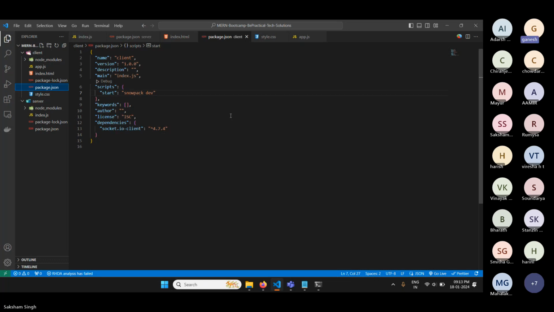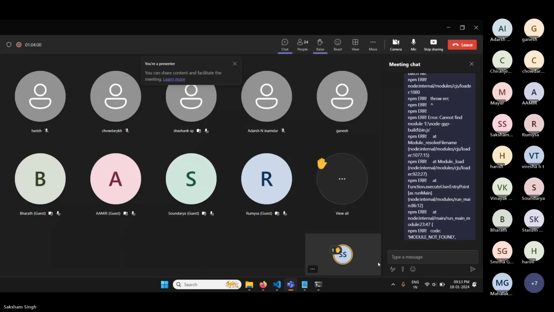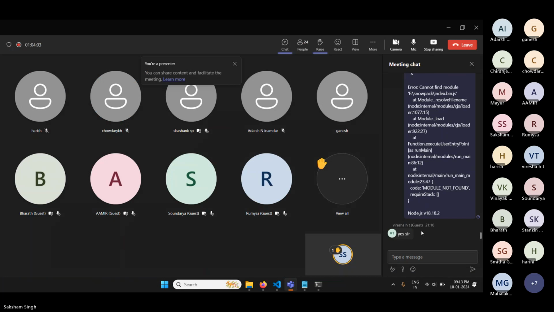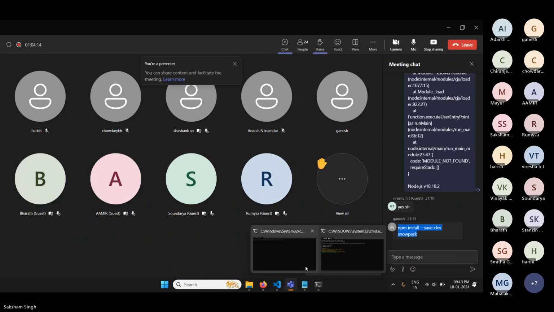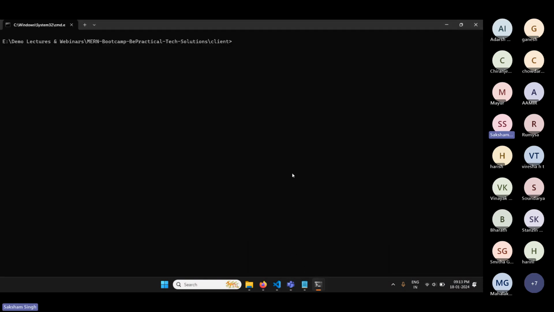So I'll leave you the command here in the chat. Can you execute that command quickly? Just copy it and paste it in your CMD, execute it. In client.